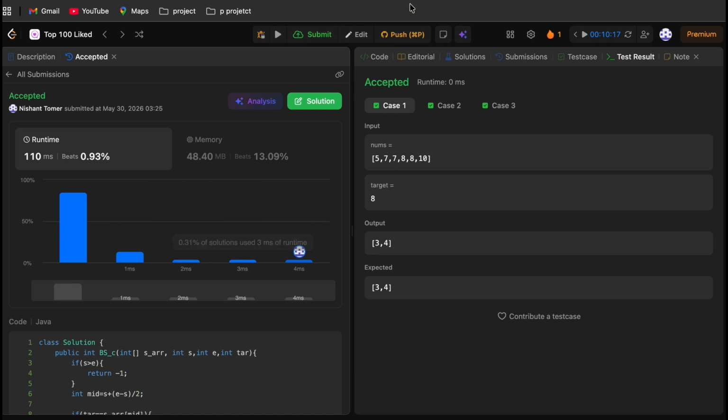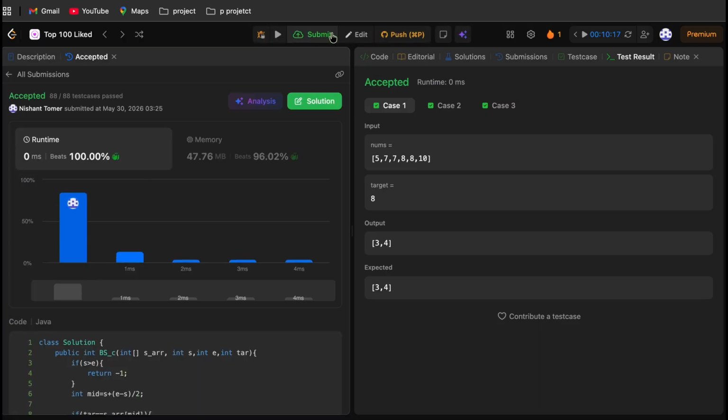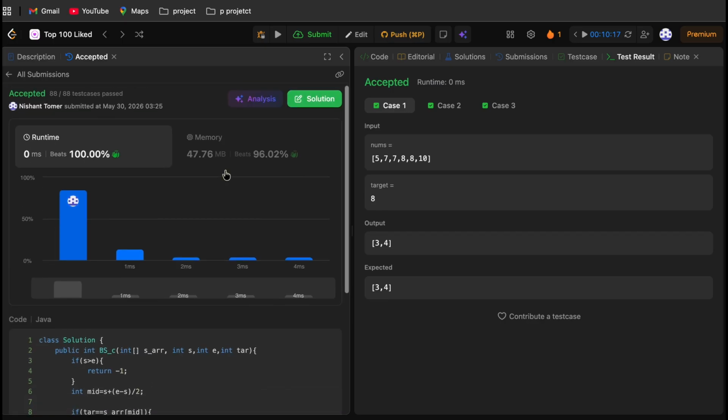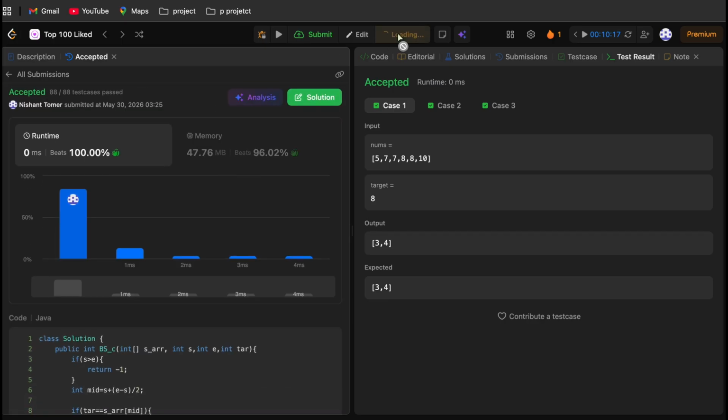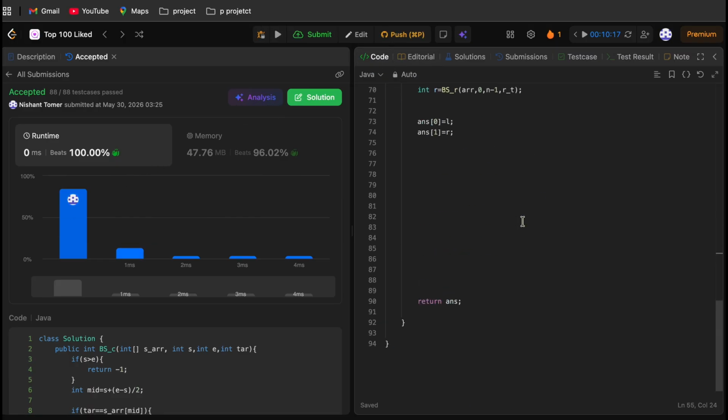As you can see, all the test cases are passing and our solution gets submitted, and this is an order of log n time complexity solution only, so we can't go any better than this. Okay, now it beats 100%. I don't know what the issue was earlier. Basically our solution is optimal. This is the best solution you can get.